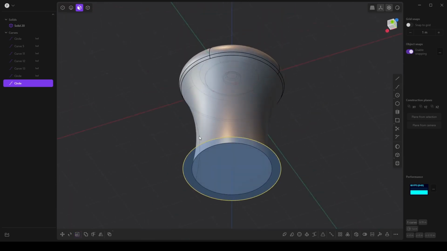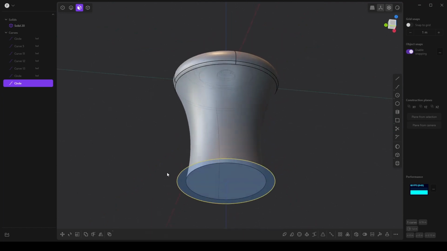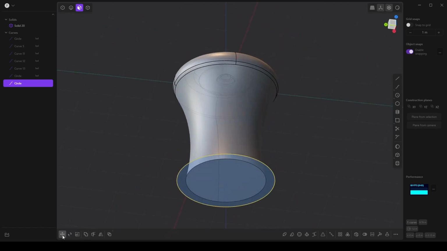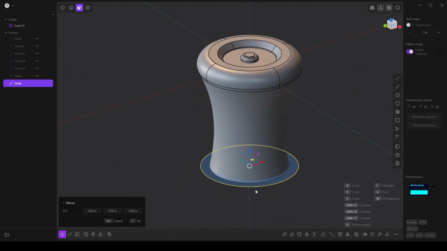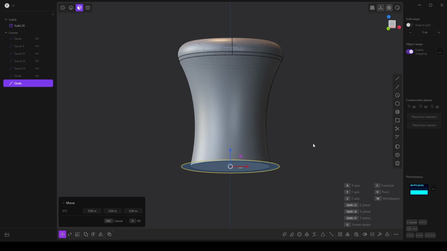A lot of the difficulty in modeling is the actual design itself. Once you know what you want to make, it's not usually too bad. But I find deciding what you want the model to look like is a lot more difficult than actually making it.